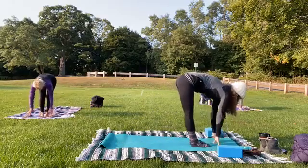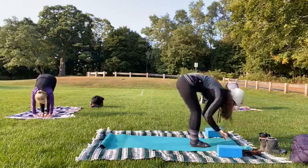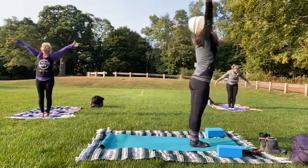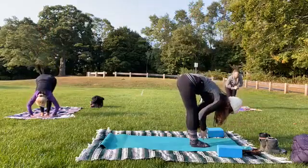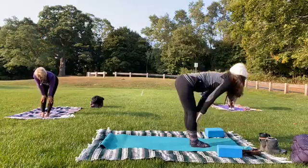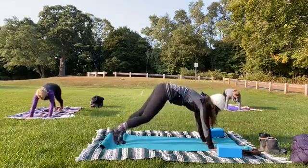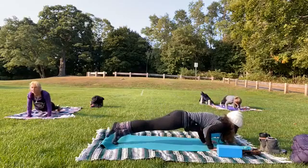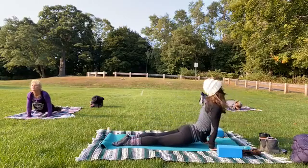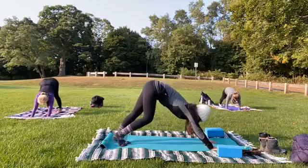Inhale, halfway lift. Exhale and bow. Inhale, sweep it all the way up. Exhale and forward fold. Inhale, halfway lift. Exhale, hands come down, stepping back to flow through your vinyasa. You can always bring the knees down. You can skip any vinyasas. You can take 3-limbed vinyasas, double chaturanga, whatever you're feeling.